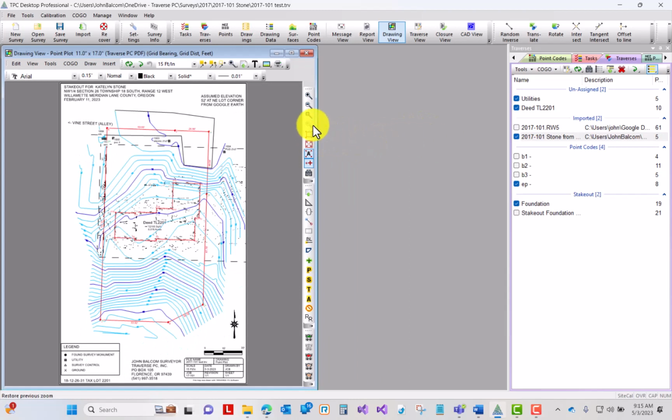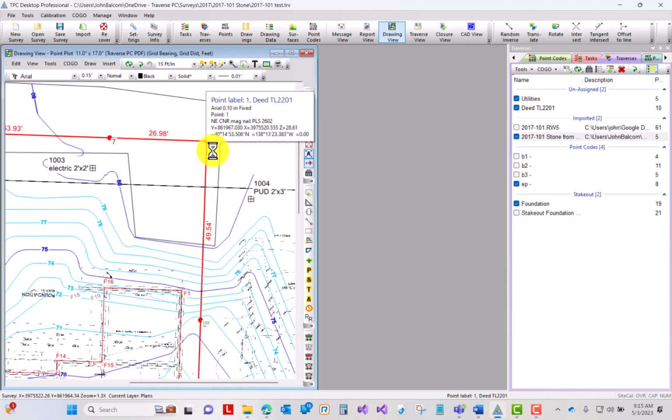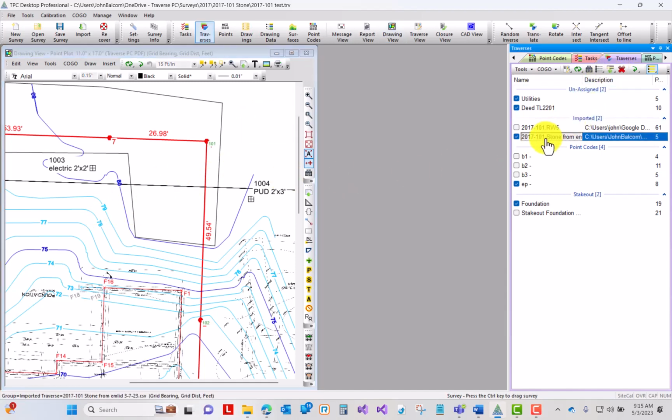Now, this is going to be kind of fun. I should be able to come in. Let's zoom in so we can see these control points a little bit. See where my 101 is now and my 102? So just like when we had calibrated the GNSS to our local survey, we've now calibrated the local survey to our GNSS. Everything's at state plane, but it also matches up exactly like we wanted to.